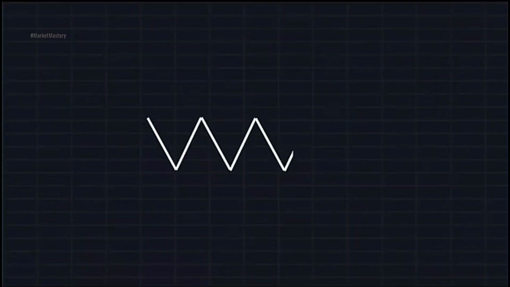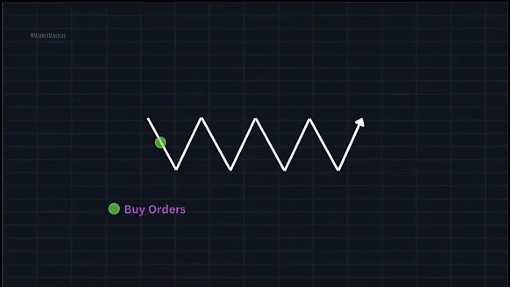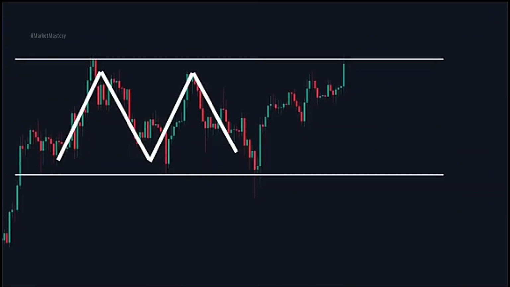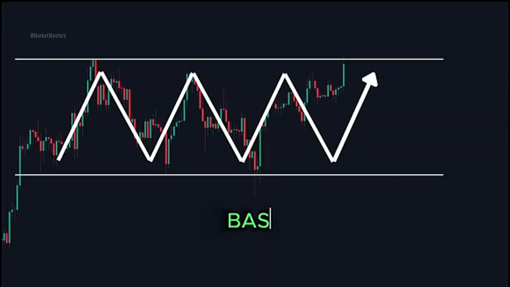So instead, they buy slowly and quietly. Every time the price dips into a small range, they place limit buy orders. They do this again and again, but only inside that tight little zone. On the chart, you'll notice price keeps bouncing around in that tight area. This creates a base, a clear sign that someone is buying in bulk, without moving the market too much.